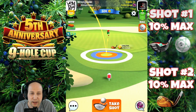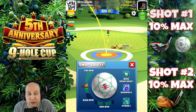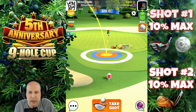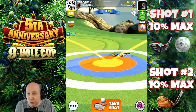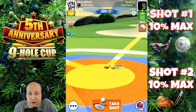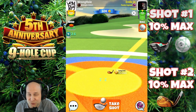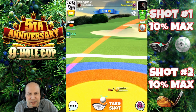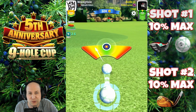So this one, I decided to play it on the fairway. You could bounce this one on the green and use a little bit more backspin, but a couple bars of backspin here. I played that drive, like I said, 10% max, and 10% max here on this second shot into this kind of headwind that we have. Now, of course, not too bad on the wind. This is an older example.